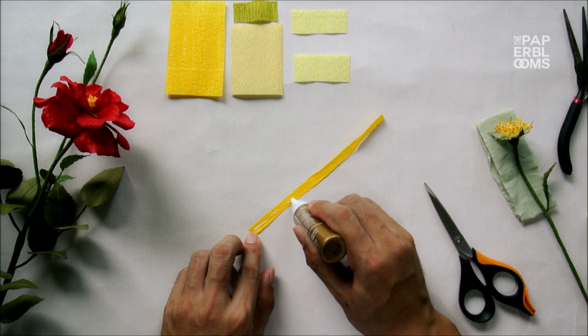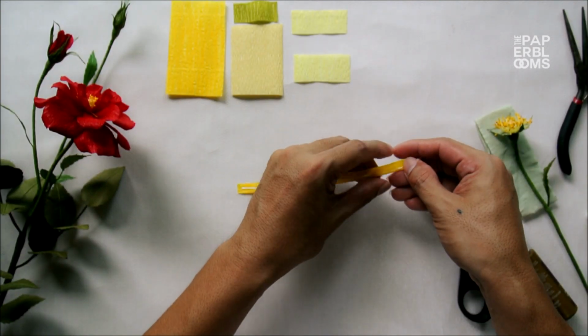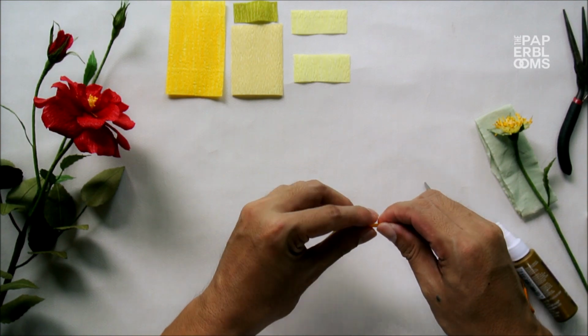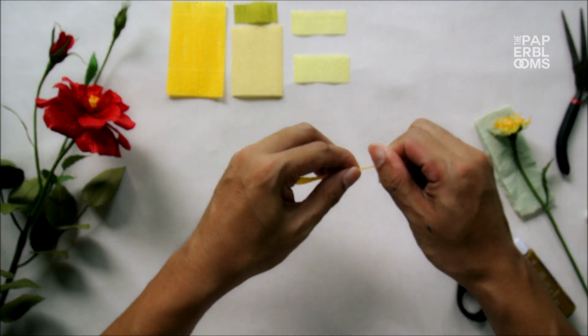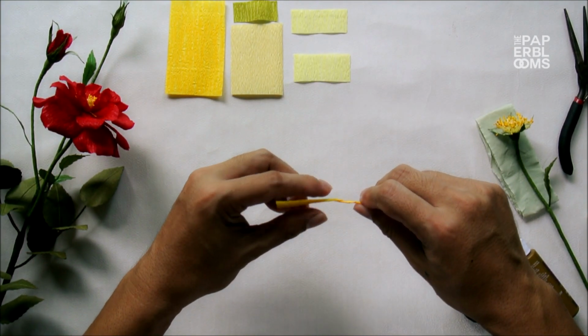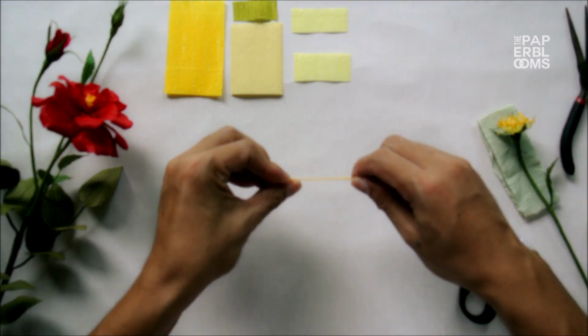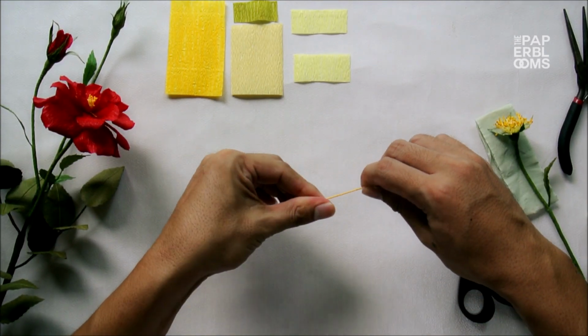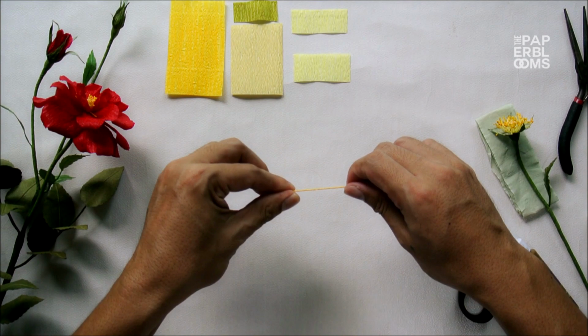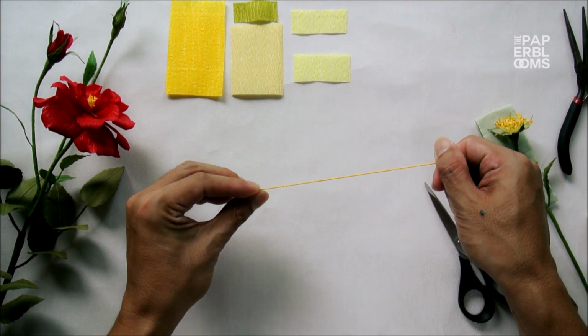Put a thin line of glue on a strip of yellow crepe paper and twist it all the way through, like when twisting filaments. Set this aside when done.